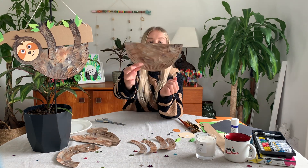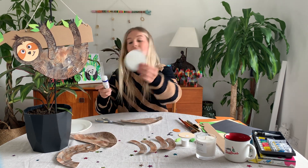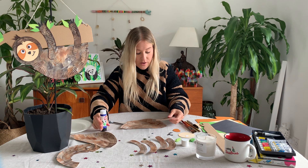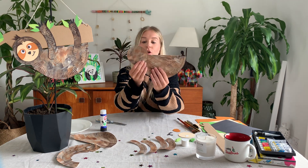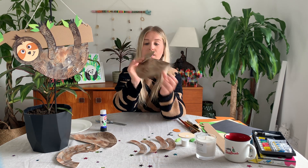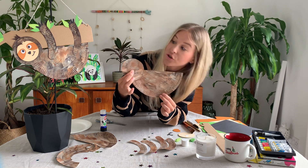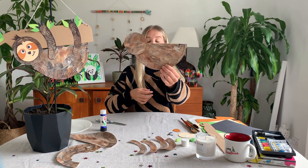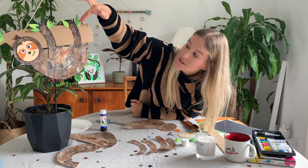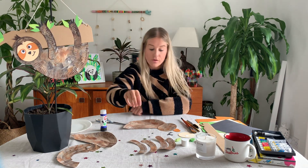Take one half of your plate and your glue stick, and glue the back of your circle. Position the head on the end, just on the tip of the plate, and press that down so it's nice and secure. Now for the arms — on Sid I've got two at the back and two on the front of the plate. We're going to stick the ones on the front first.